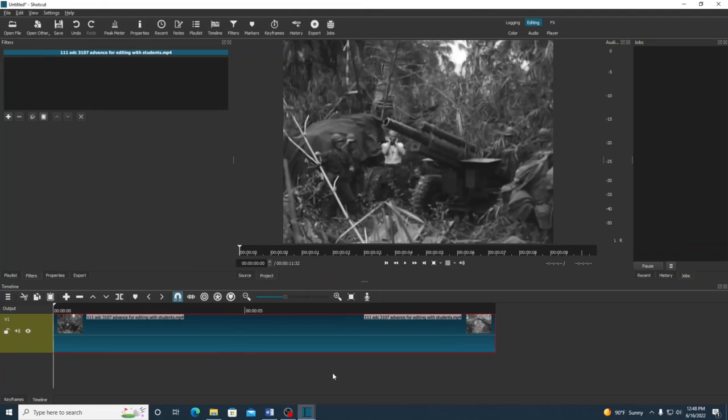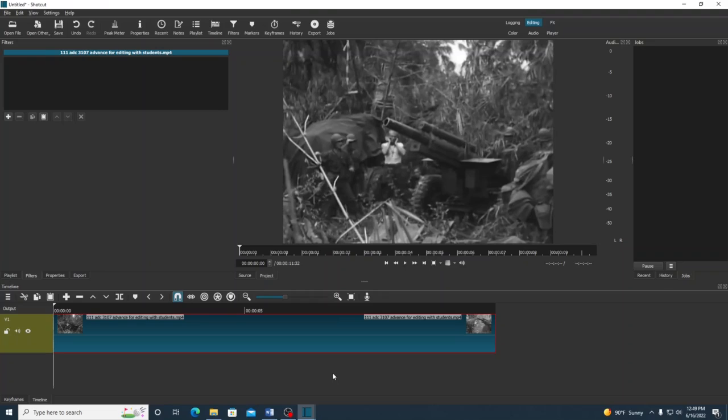One other simple effect that you may want to consider using that has to do with the properties is the speed of the video. I should point out, as historians, we need to be careful about speeding up or slowing down a video, because that can imply a false understanding of the past. For example, if you speed up soldiers marching through mud, you make it look easier than it actually was.